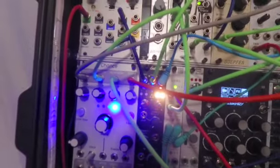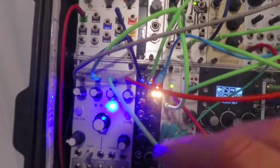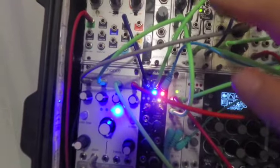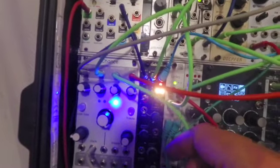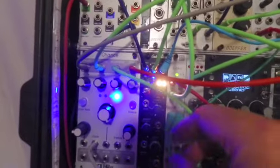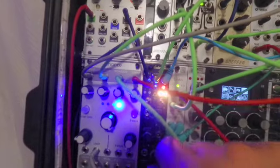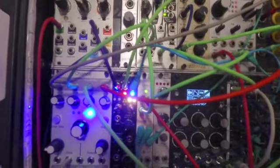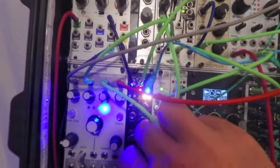The Endorphins Recall is not being used as a preset machine, as I thought I might use it with the modular. I've actually got it in macro mode and it's controlling three different parameters, so I can actually fade in and out different filters and reverbs and get a transition happening.